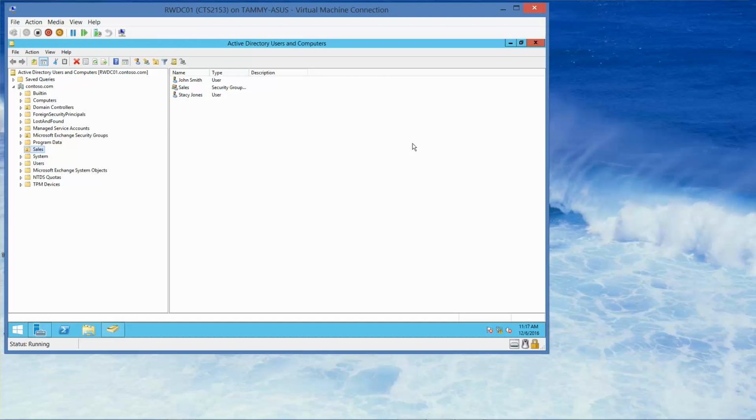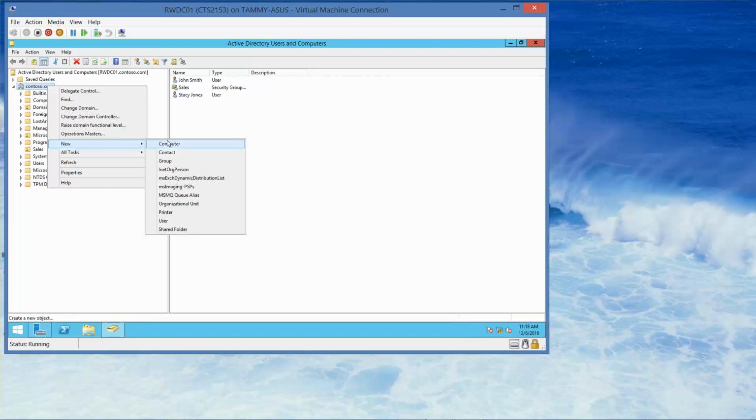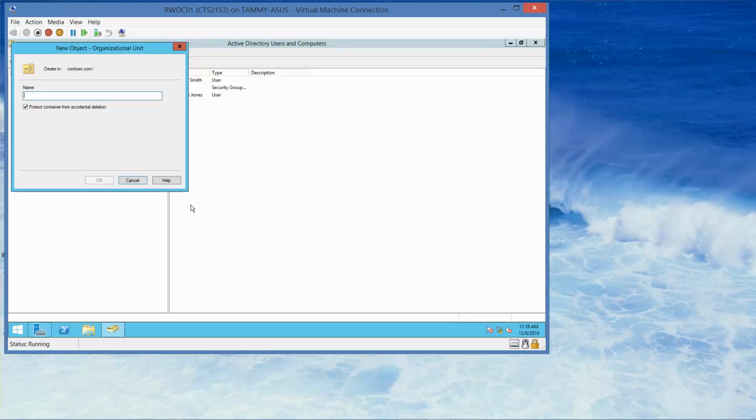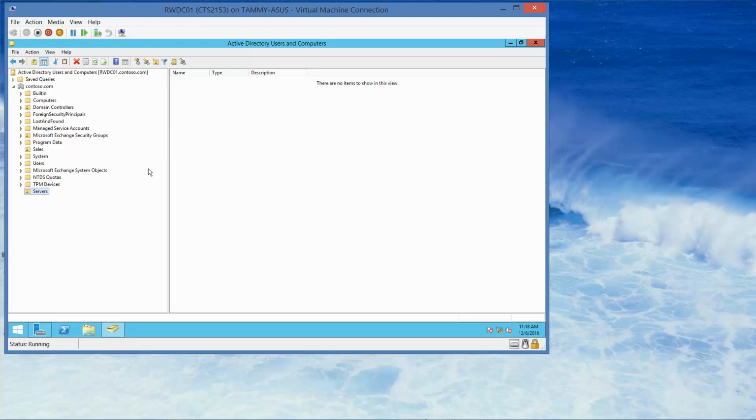Now here we want to right-click Contoso.com and select New, and then select Organizational Unit. And here we're going to type in Servers. And then OK. And we're going to close Users and Computers.